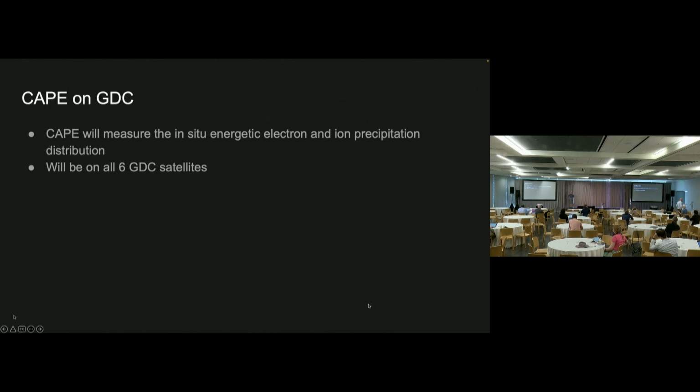Just a trivial question I've been thinking about, since people are talking about GDC and measuring the ion precipitation, which in the SAPS region, in the partial ring current region, goes up to like 100 keV. If we really want to measure the input there properly, how high in energy is that instrument going to go? I think CAPE is going to go up to 30 or 40 keV, and so I'm not sure that it's going to measure the peak of the spectrum, but you'll be able to fit a spectrum to it.